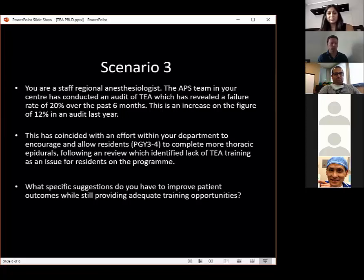So for example, should everybody be pushing towards teaching people to use things like the waveform analysis or the Tsui test, or even ultrasound, to just ways to try and make sure that when you do put your epidural in, you're more confident about where it gets placed. I mean, would everybody agree that the opportunities for thoracic epidural seem to be diminishing? I mean, not at our site, but we have a very specific patient population at our site. So do all your residents, though, get the chance to participate?